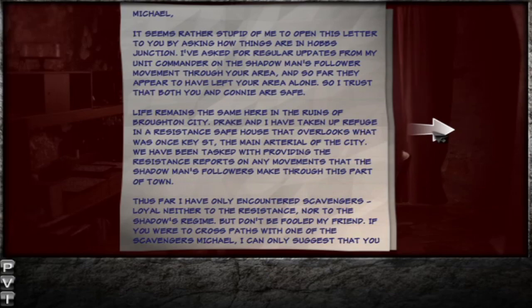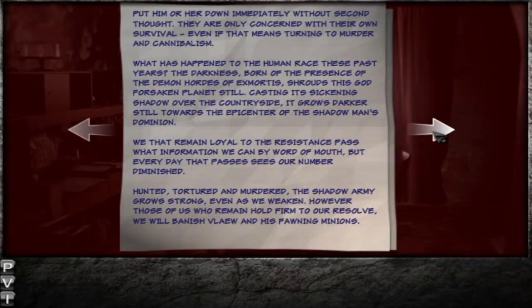We have been tasked with providing the Resistance reports on any movements that the Shadow Man's followers make through this part of town. Thus far, I have only encountered scavengers, loyal neither to the Resistance nor to the Shadow's regime. But don't be fooled, my friend. If you were to cross paths with one of these scavengers, Micheal, I can only suggest that you put him or her down immediately without second thought. They are only concerned with their own survival, even if that means turning to murder and cannibalism.